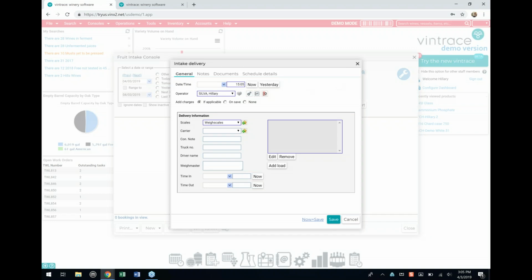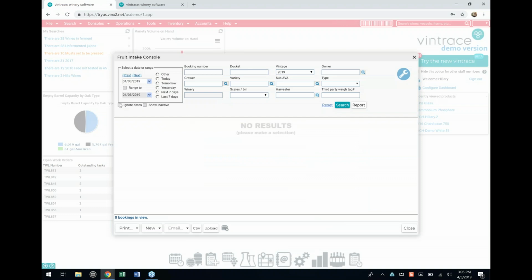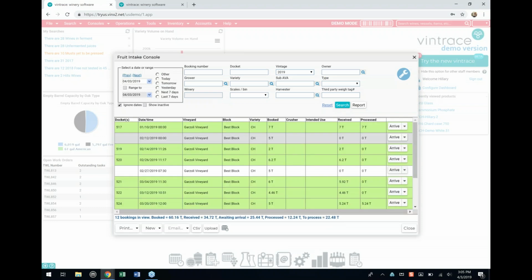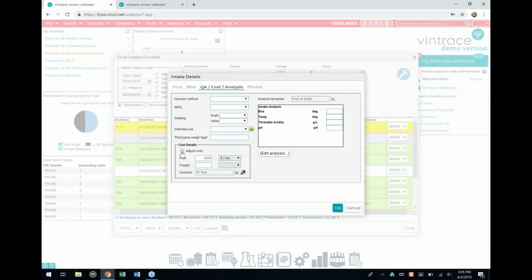to a wine. So if I type in 19, and go here and click correct, you can go in and adjust costs and add in the cost for those fruit, or change it if it's supposed to be more or less. You can go in and change and adjust costs or add costs as well.